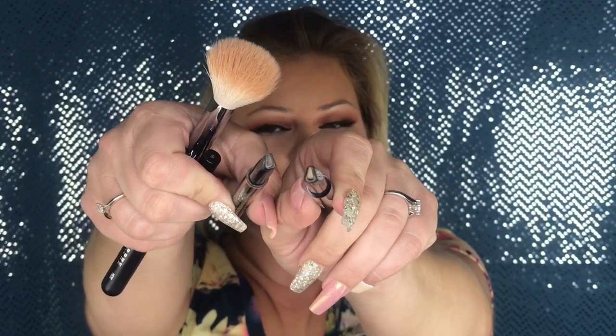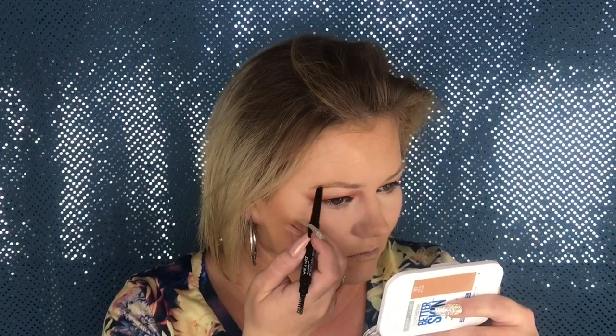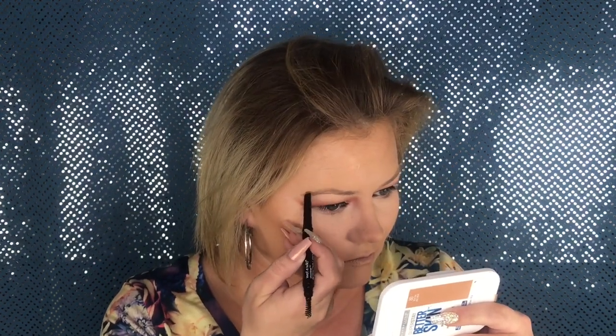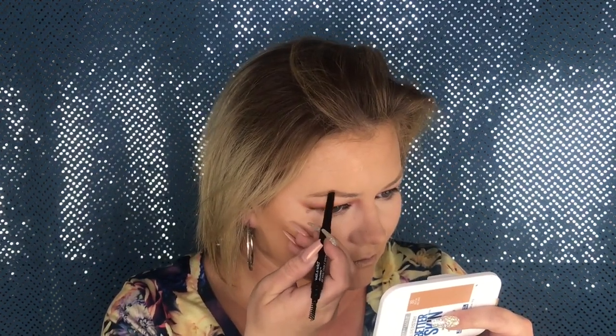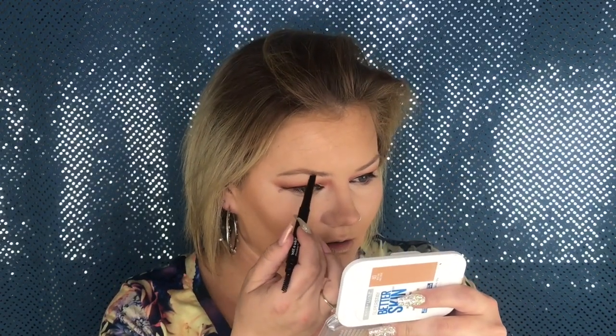But does it work as good? I'm going to show you guys. See, they look like the same shape and all, but this one's a different color. Hopefully it works for me. So far it feels kind of stiff, like it isn't really smooth. But we're just going to build it up and see what it looks like.